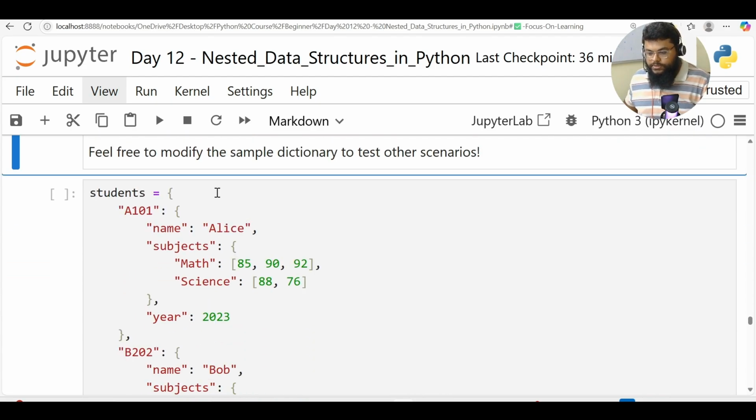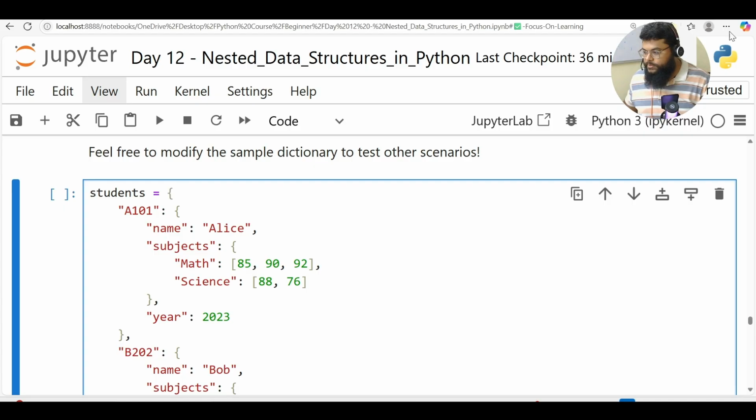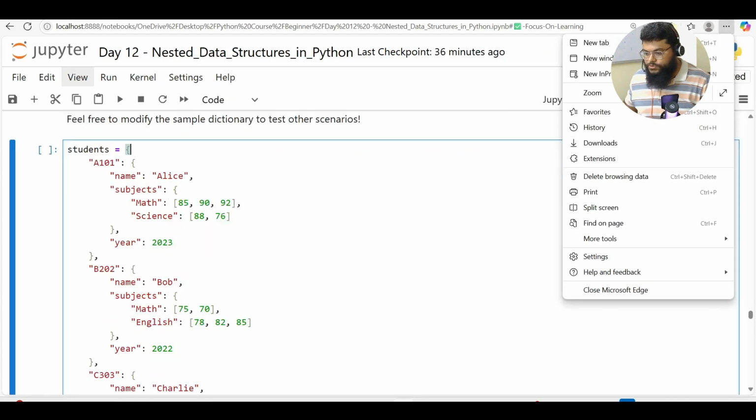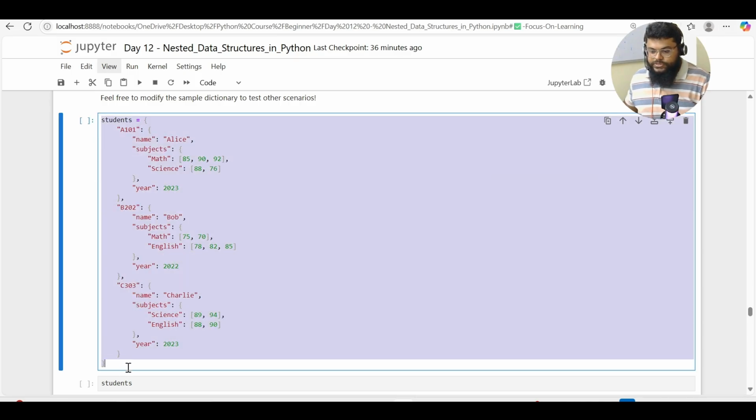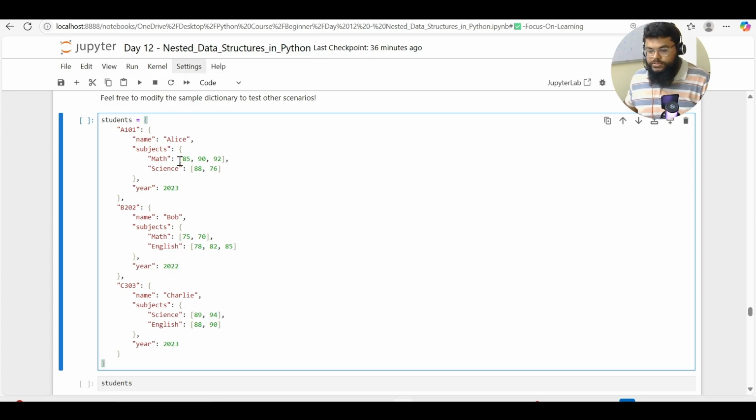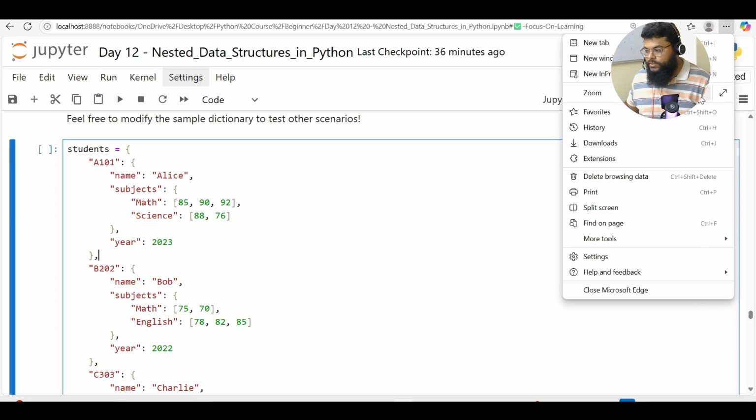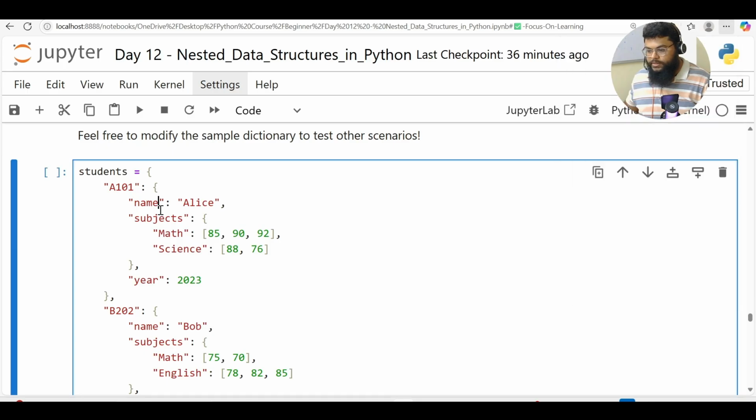So here is our data structure. Let me minimize this to show you how it looks. So this is the data structure. Using this data structure, we have to solve all those 30 problems, find out different scenarios regarding bringing name, marks, summing up, averaging, all those things. We'll see it one by one. So, okay. First, let me run my nested data structure.